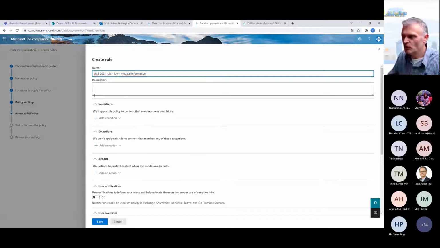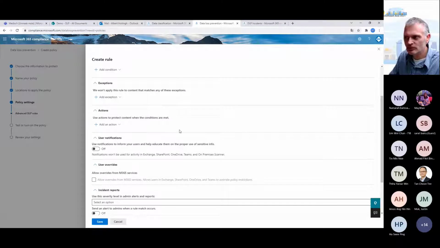Well, first off, the conditions. So what content or conditions need to apply? When will this rule be activated? Are there any exceptions? For example, let's say we want to find some information that doesn't belong outside of our organization using mail, and we want to have as an exception when we mail something to a trusted partner, for example, or within our organization. Then we have specific exceptions.